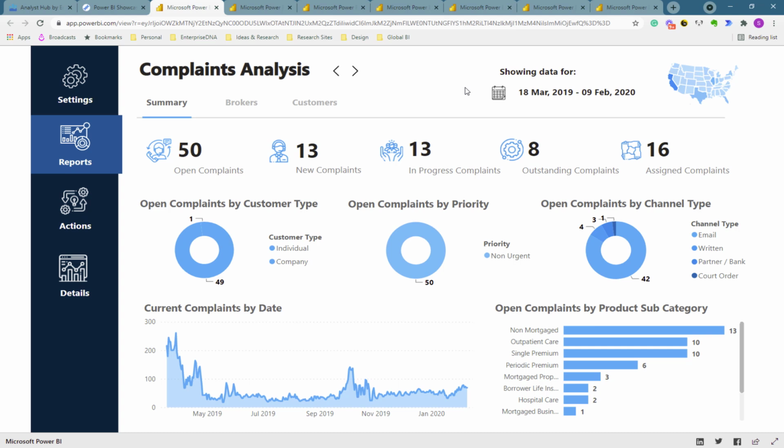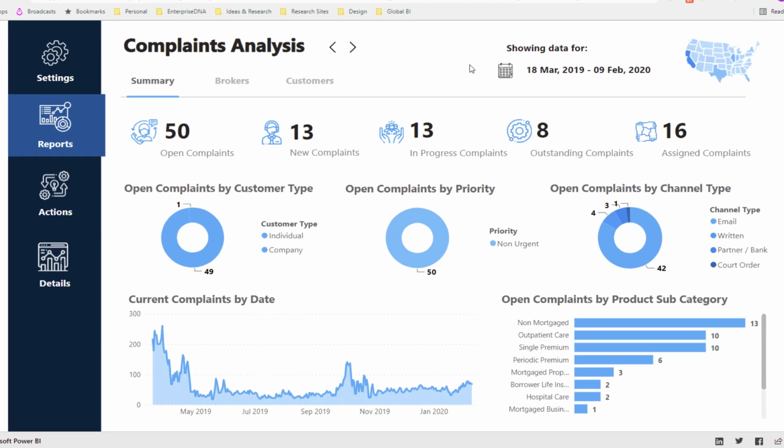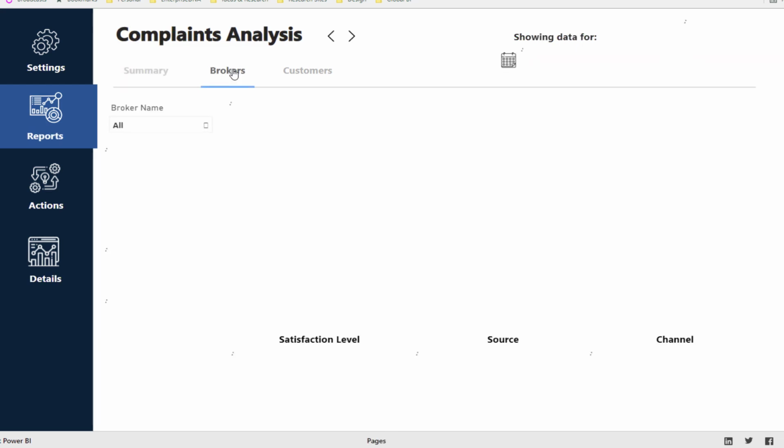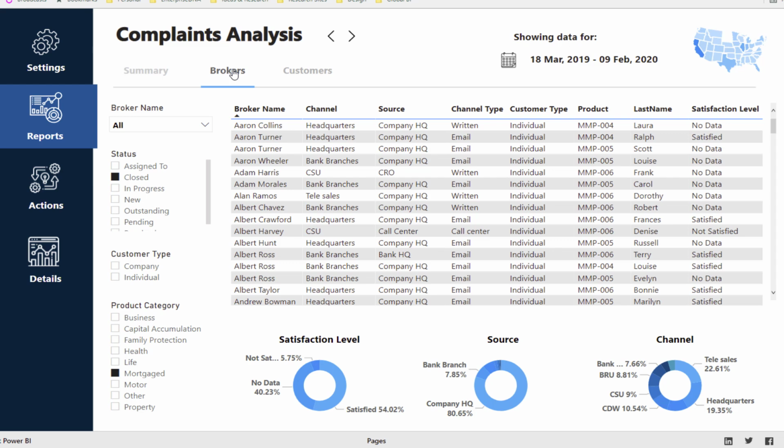But this is actually one that I've designed completely myself, and one that I spent quite a bit of time on. I got inspiration for the navigation and the design from elsewhere, but I just embedded it into a Power BI report. I think I was looking at a website, a web portal, and I said we can do that in Power BI, and I basically just tried to replicate a lot of the functionality. And again, I've hidden all the report pages so that the consumer and the user of this can only navigate to the pages that I want them to navigate, and they have to navigate the way that I want.